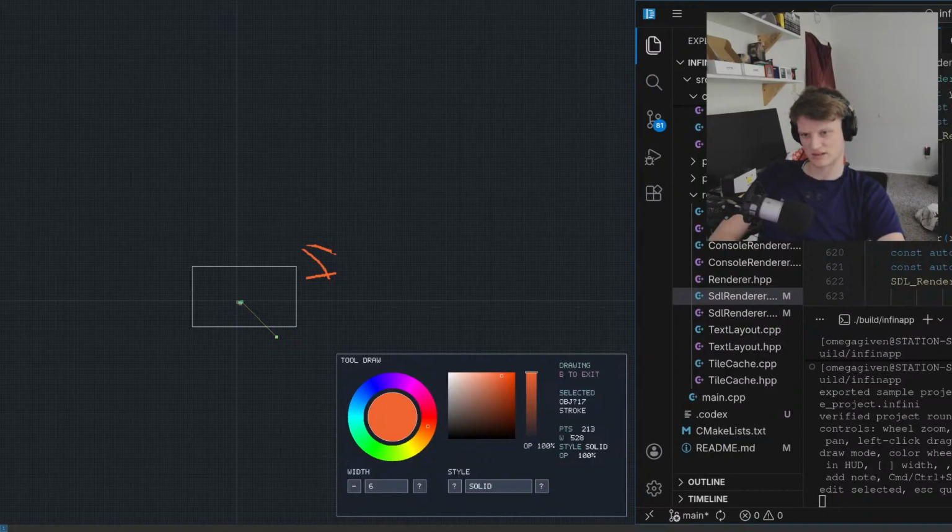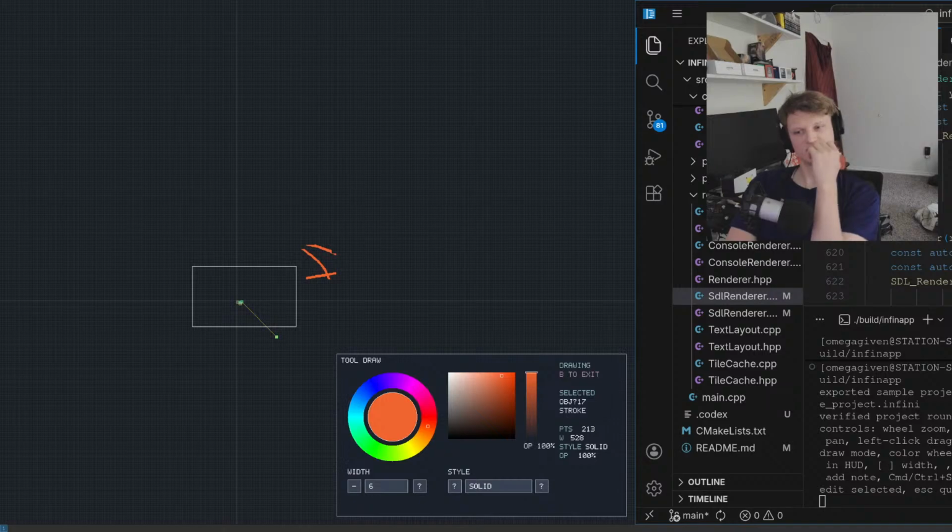Let me see what it is saying. Yes, that's exactly the right decision for this app. Right now, the render still rasterizes from the full stroke point set for each zoom bucket. So when you zoom way out, it's not really switching to a coarser representation of the stroke.